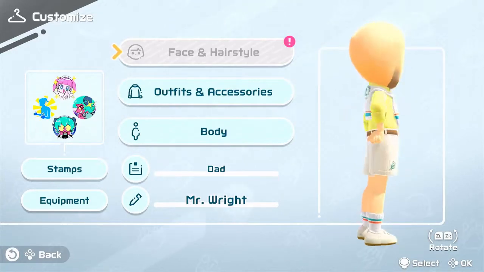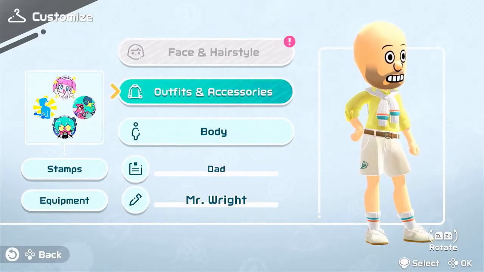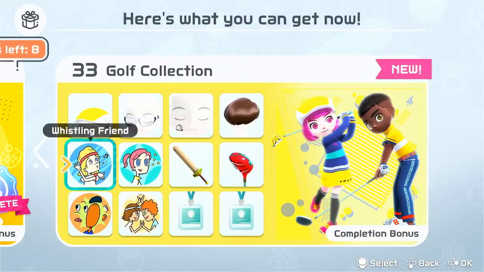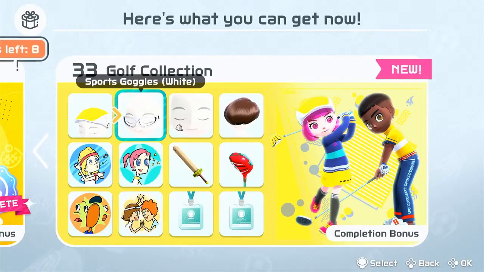Here he is. Getting him an outfit was kind of hard. I wanted to get him sort of like a golfing outfit, and there is actually a golf collection they just added, as part of the new golf sport. So as you see here, they added a new golf collection, which I hope to get items from. And while I didn't get anything from it yet, oh my god, look at that, what is that haircut?